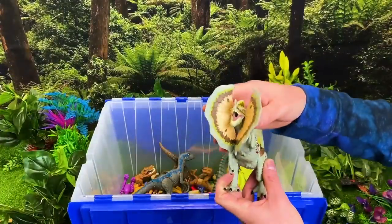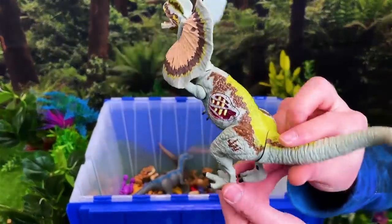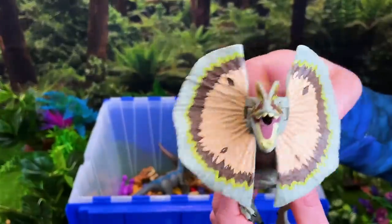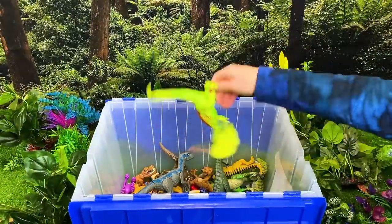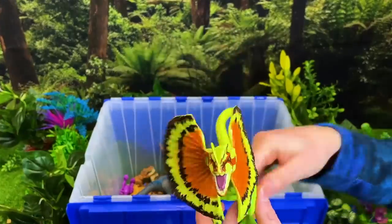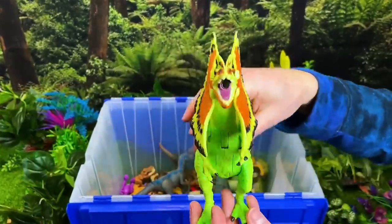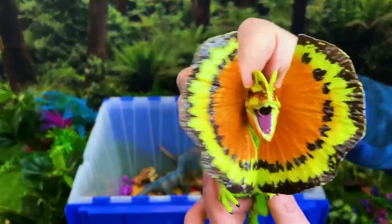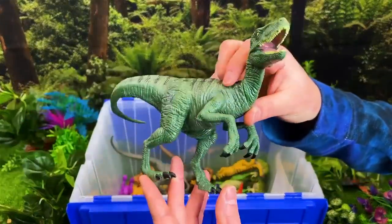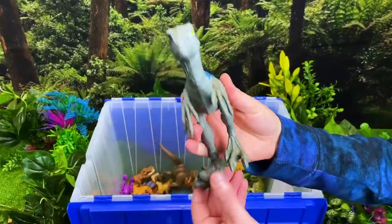Here we go, another Dilophosaurus. I think we've got a few in here. So here is a gray one, and it's got a little bit of yellow on the top. Over here, wow, look at the color on this one. You could see this from a mile away. Look at the orange and the yellow. This thing is fierce. And we've got lots more Velociraptors in here. Look at this green one. And we've got good old blue right here.